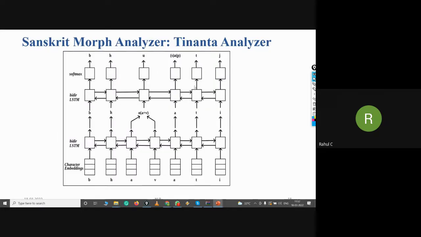Like this, you can see another model, which is known as Tinanda words. Tinanda words, as you can see in the explanation, are more complicated. In Tinanda words, this is character embedding, then again bidirectional LSTM. This is a two-step process. Why? Because these words, like Bhavadi, are Bo plus Ati. This is a syntactic feature of the Sanskrit language that can be implemented with a multi-stack operation. So first the bidirectional LSTM goes here, and the next hidden layer goes to the next processing. Finally the softmax produces the output.